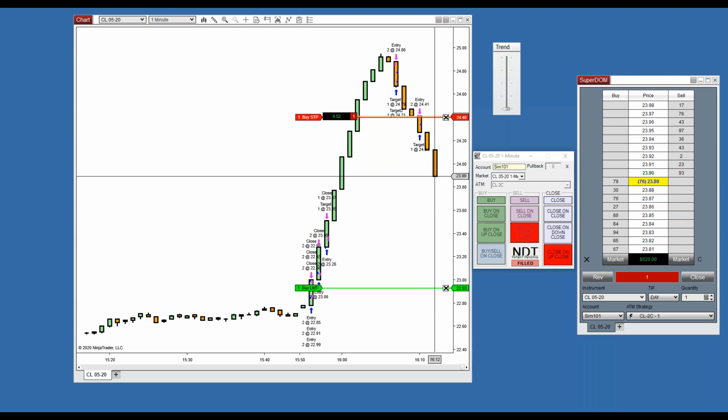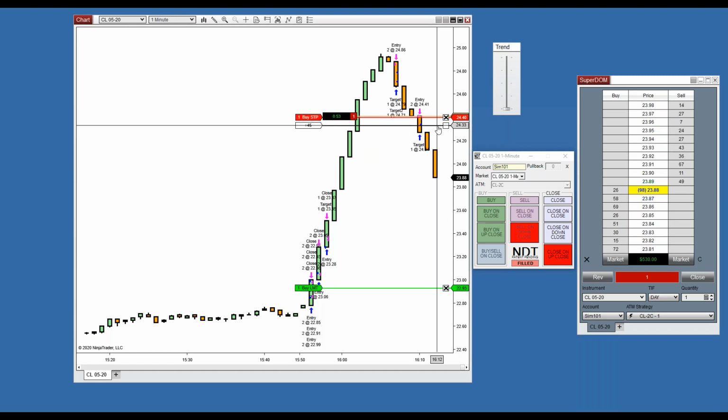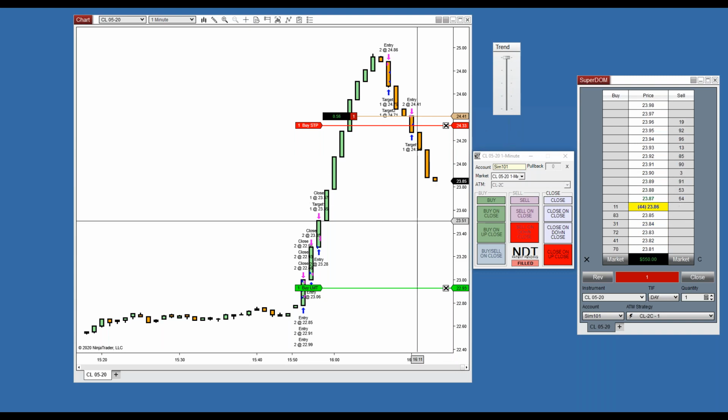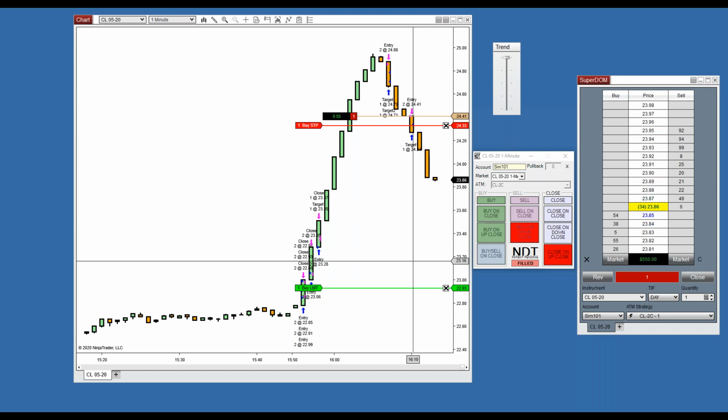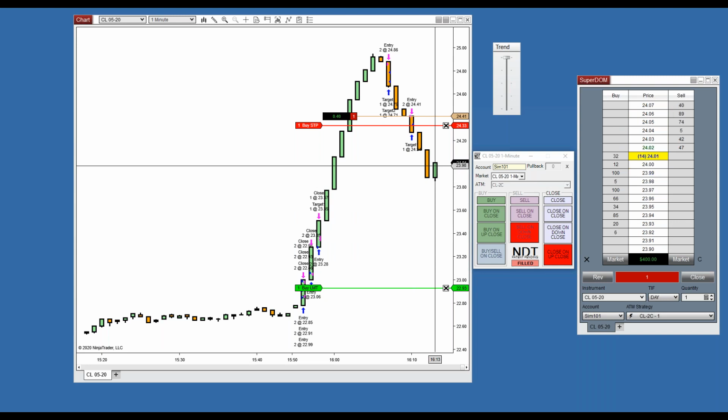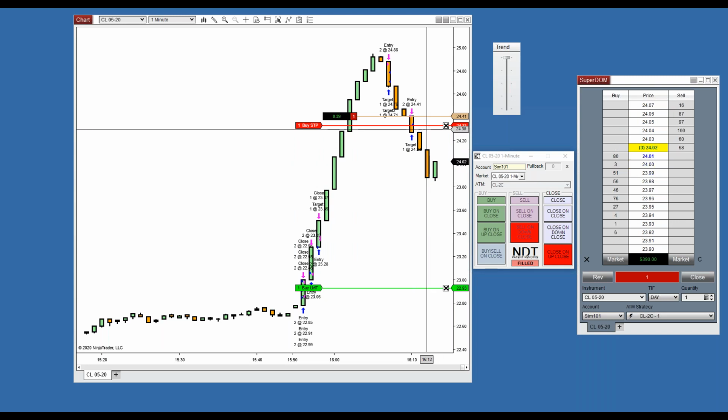Let's let this one form. Now, normally what we would do is you could trail it with the stop, but we're not trailing it that way. Now what we're going to do is create a market reversal direction in price. The first stop close is going to take you out of the trade, and it's going to give you a precise exit one tick above the close of an up close. So you don't need this trailing stop.